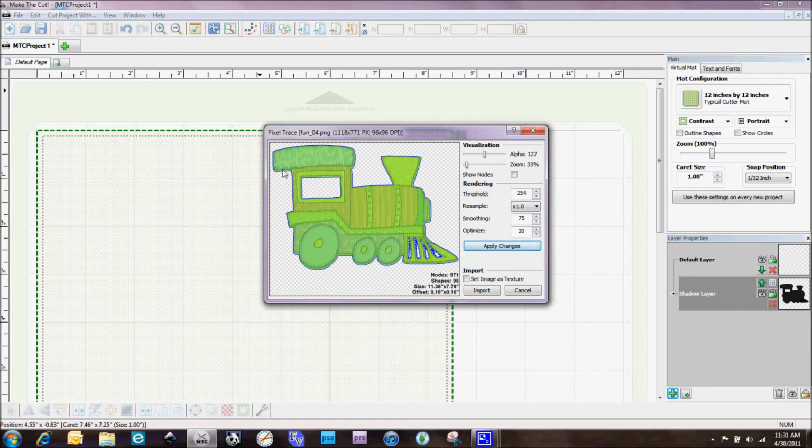And now you'll see that we get a nice solid outline all the way around. We do have some openings here in the middle, which I'll show you what I'm going to do with those here in a minute. And now the next thing we want to do is click here where it says set image as texture. And we're going to go ahead and select import.